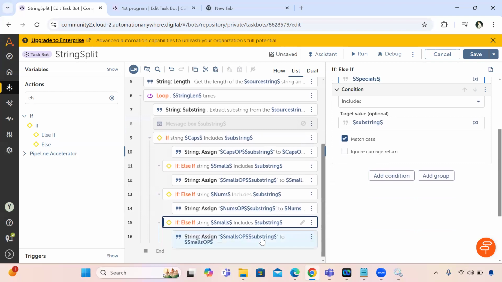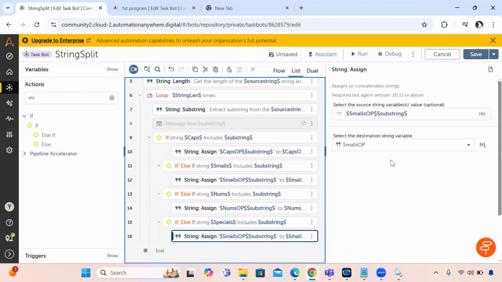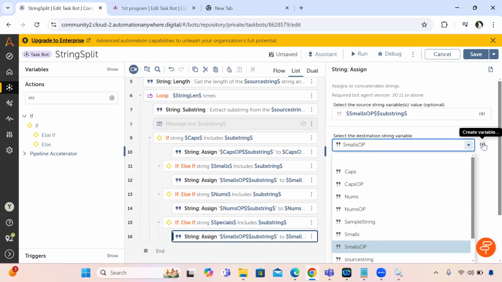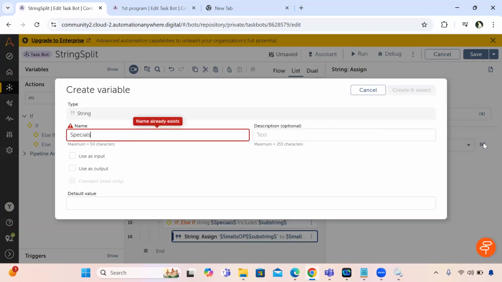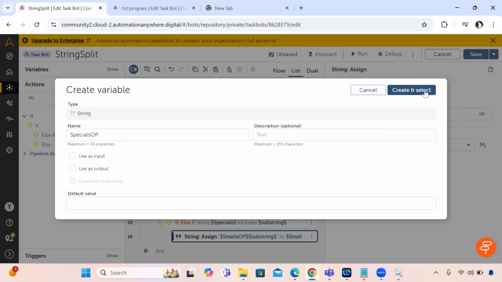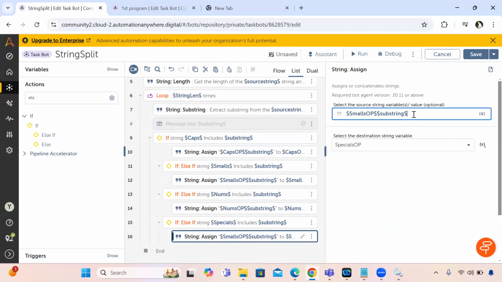Here I'll be doing this for the specials OP.